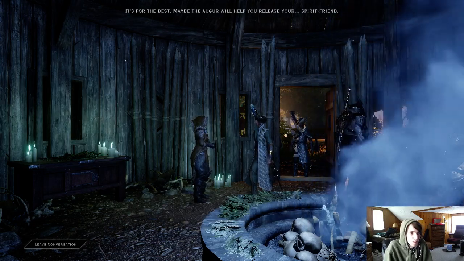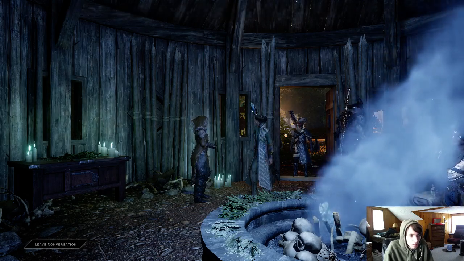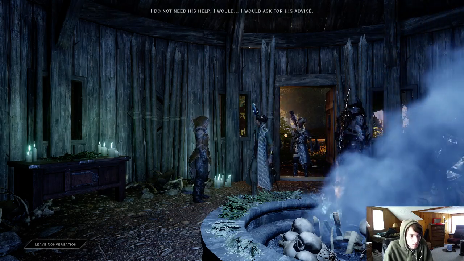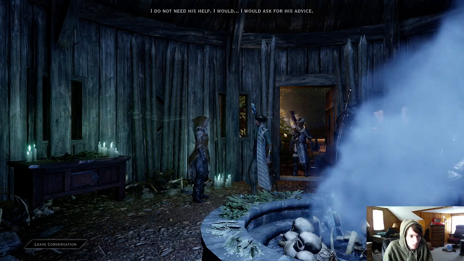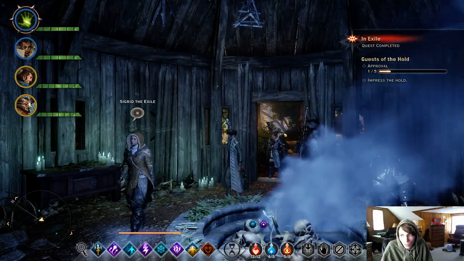It's for the best. Maybe the Augur will help you release your spirit friend. I do not need his help. I would ask for his advice. Farewell, lowlander.